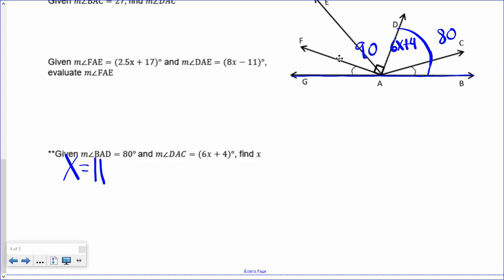Right? You know that this is 80, and then this is 90. So can I find this little piece right here? What would that be? It's 10. And then that's congruent to the CAB, so you just forget about the other stuff. Then you go 80 minus 10, and that's 70, and then you do 6x plus 4 equals 70, and then you just solve that. So you have to use this information to find this angle, to find this one, to figure out what this little piece is, which is 70, and then you can set those equal to each other.